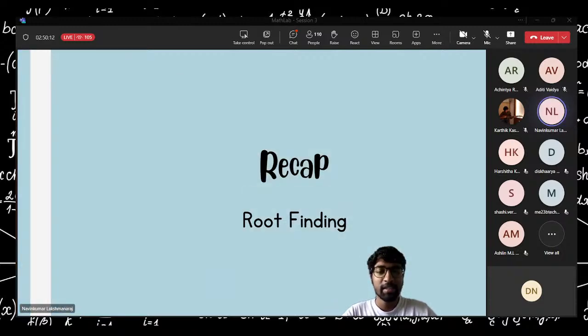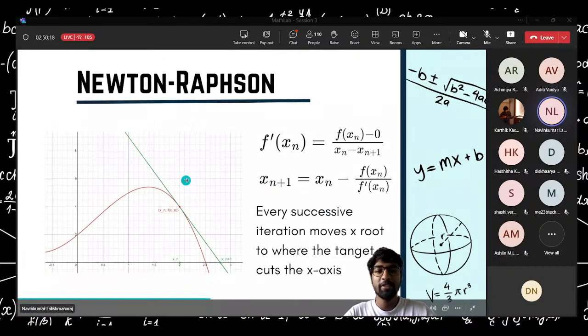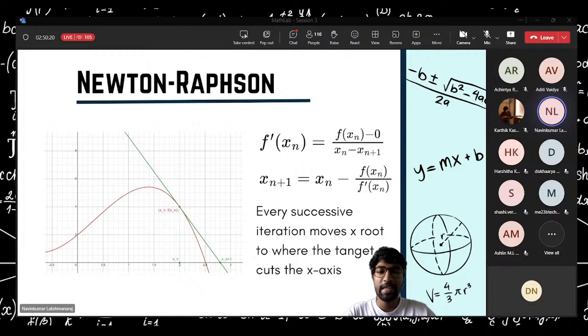So before that, let's have a slight recap of the root finding methods that we had seen before. One of them is Newton-Raphson. What you do is you pick an initial guess, you draw a tangent to the function there, and wherever the tangent meets the x-axis, you move the predicted root there. The essence behind this idea is that if the iteration were to reach the actual root itself, then the tangent would intersect the x-axis exactly where it begins, because it's at the root by definition. It is this property that essentially helps Newton-Raphson to converge.